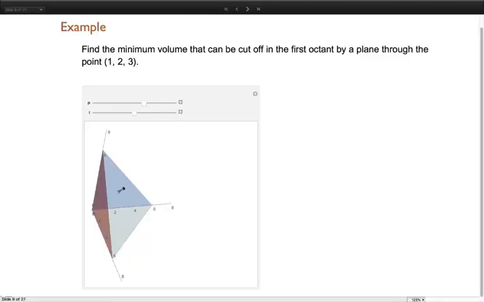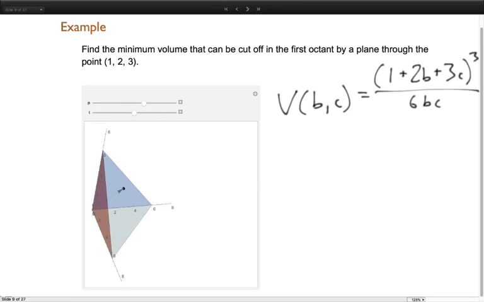Let's go back to the picture. So we've got our function of two variables written out here, and now this is a regular old unconstrained optimization problem. We can choose b and c really to be any real numbers, although if we think about it, we'll only want positive answers, as they're the only ones that will give us positive intercepts.